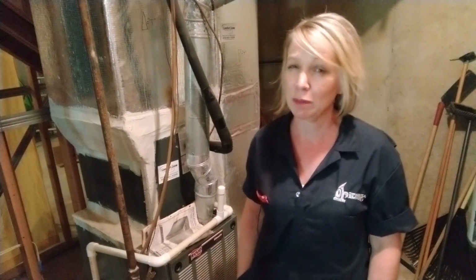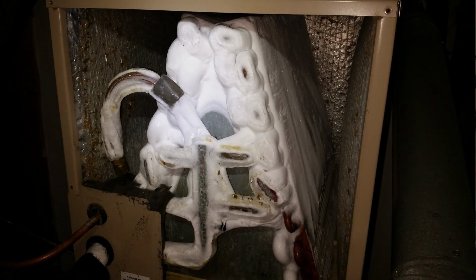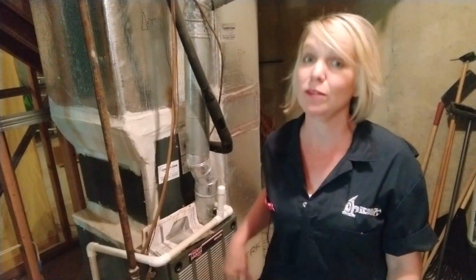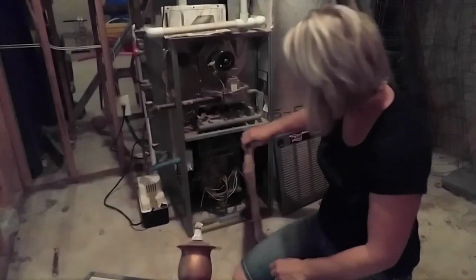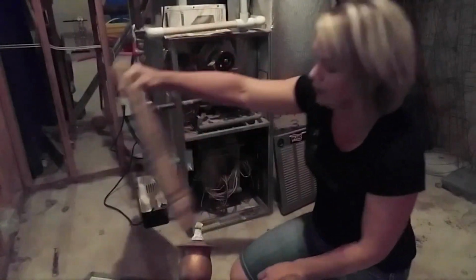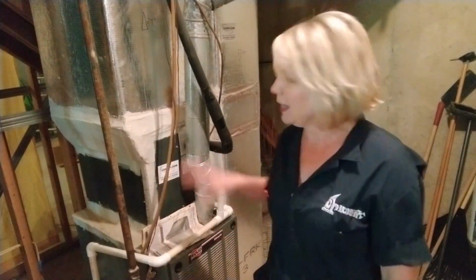That small percentage of time when the puddle doesn't seem to be caused by a blockage in the line, it could be that your evaporator coils have frozen over and then thawed and then drained a lot of excess water all over the floor. If that happens, it could be something as simple as you have a very, very clogged air filter that you haven't changed in forever and it's making your air conditioning system work too hard. Or it could be something bigger like you have a coolant leak, which is making the entire thing freeze over, which I know is counterintuitive, but if you're low on coolant, it can actually make this freeze over. And in that case, you really need to have a professional come out and check it out.